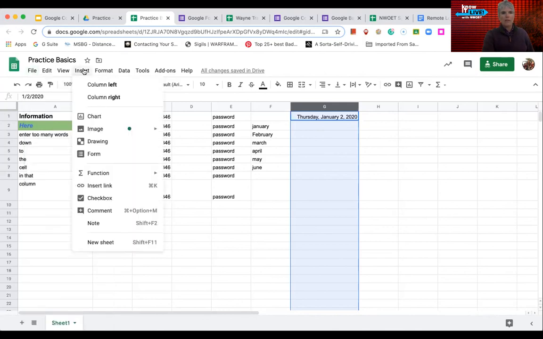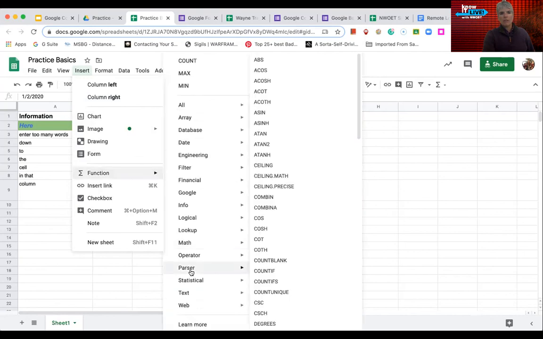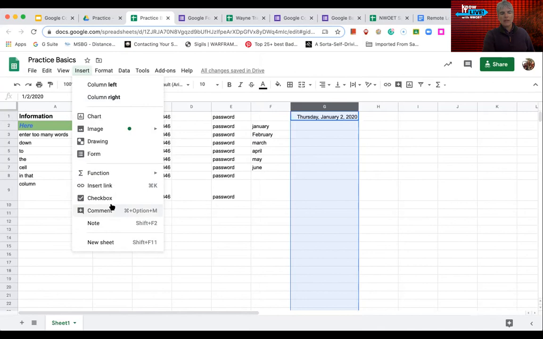The other menu that I think is super important is the insert menu. I'm always inserting columns and rows and moving them around and resizing them. But you can also insert a chart. You can insert an image into a cell, or an image over cells. This one's new, in the cell. We can also put some other Google things in it. You can insert a drawing, a form, and then this is where you get your basic functions. And then on the scripting side, you can add the more advanced functions. You can also put comments. Those are nice to help communicate with people, and check boxes and that sort of stuff.